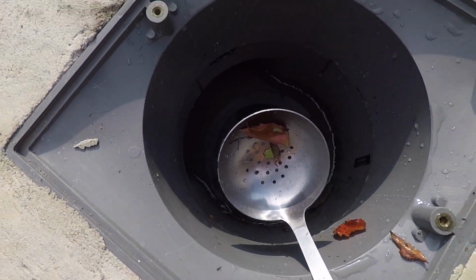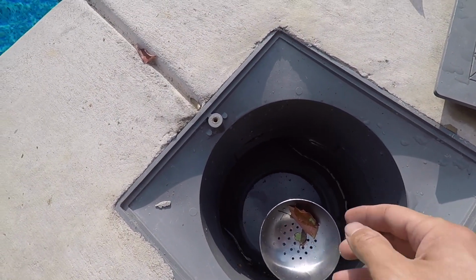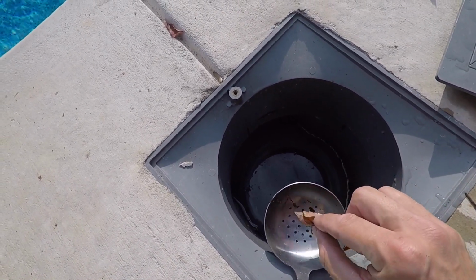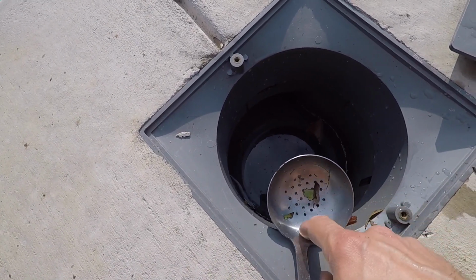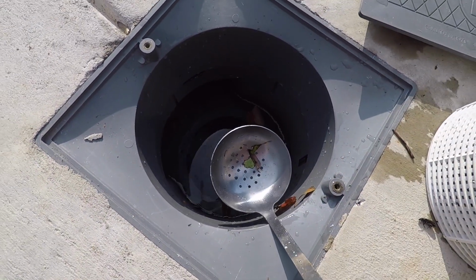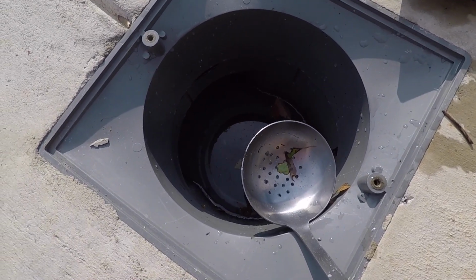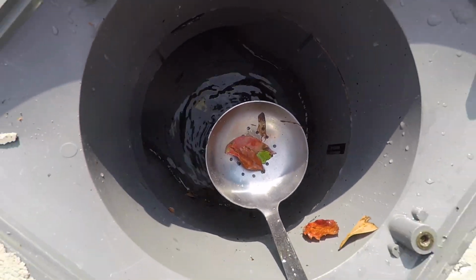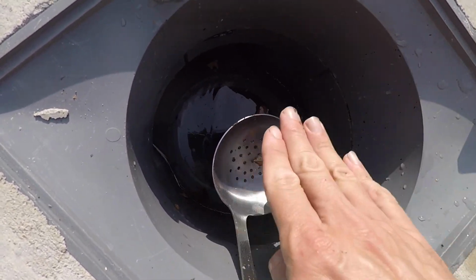Well, now you can see why I have holes in this. If I don't have holes in this ladle, when I try to pick stuff up, the leaf or the bug or whatever, it's just going to flow right over the top and fall back in there. So I'm actually going to end up putting a lot more holes in this so it drains faster. The first time I got this, a couple weeks ago, I only had maybe 5 or 6 holes in there, and it just wasn't draining fast enough. So I would scoop up some leaves, I would scoop up some bugs. The water wasn't draining fast enough, and a lot of the stuff just kept pouring over the side of the ladle.